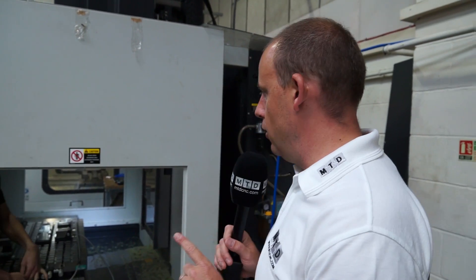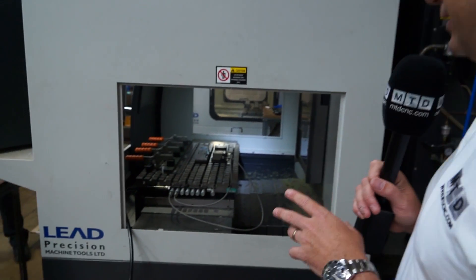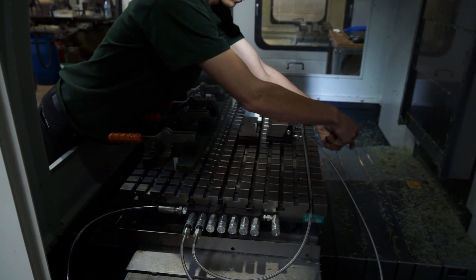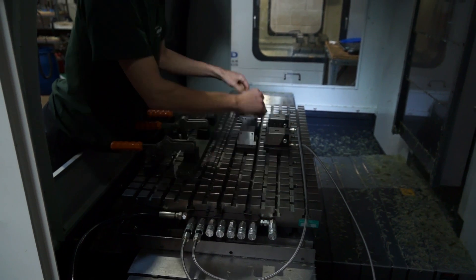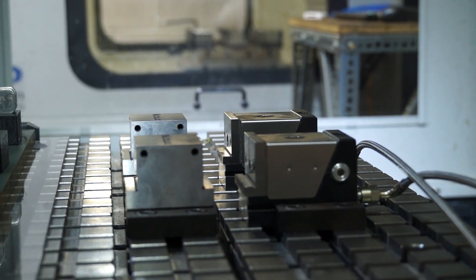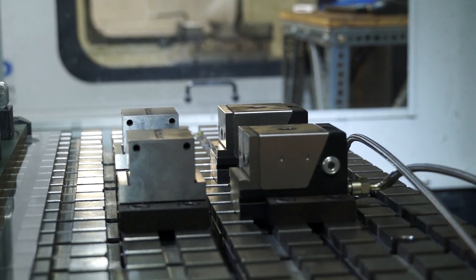So the hydraulic Micro-Lock system is actually on this V30 machining centre from Leadwell. And you can see Anthony is just preparing it now, putting it together. We've got a series of clamps and locators on this grid plate — this is what they call a 75mm pitch grid plate, which means each vice can be 75mm apart from each other. You can see the hosing and piping that goes to the vice, which hydraulically clamps it. This can be activated by an M-code or manually on the hydraulic pack. What it means is that Anthony, when he's setting components, doesn't have to undo each vice manually — he can simply press a button to release and then press a button to clamp. So all he has to do is take parts out and put parts in. If you had 20 or 30 components, you can imagine how much time that would actually save.